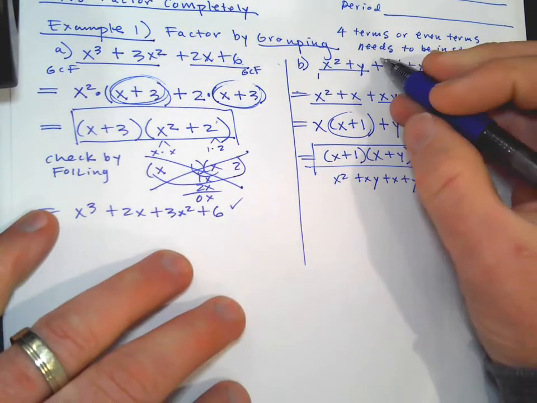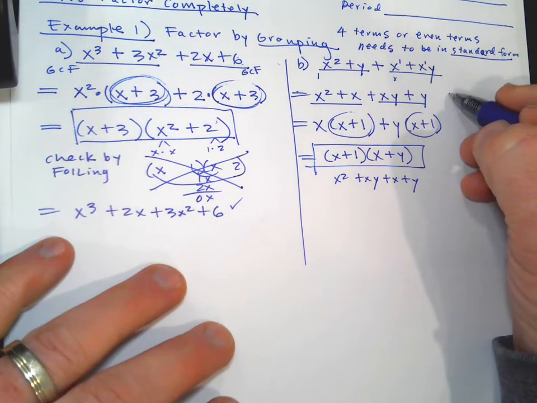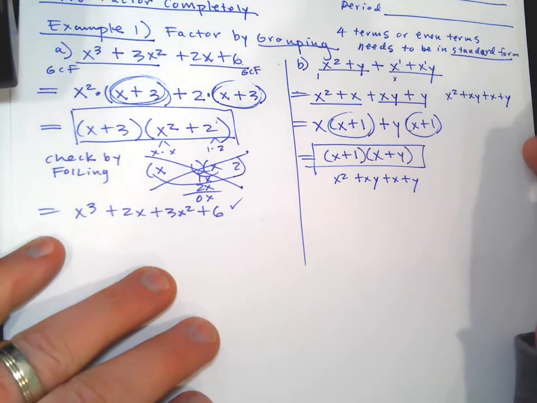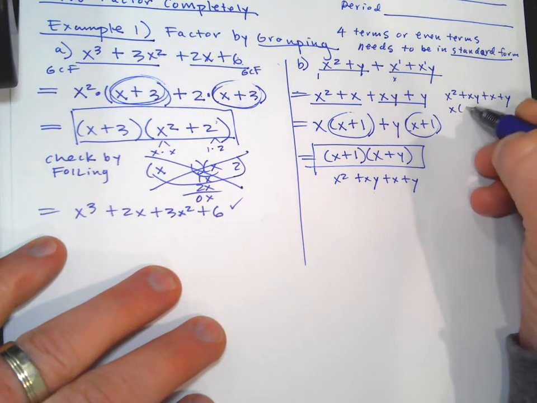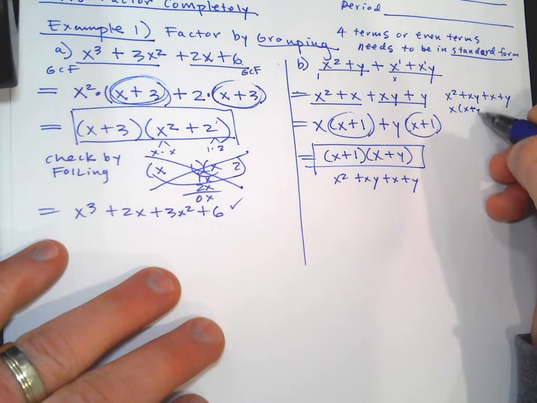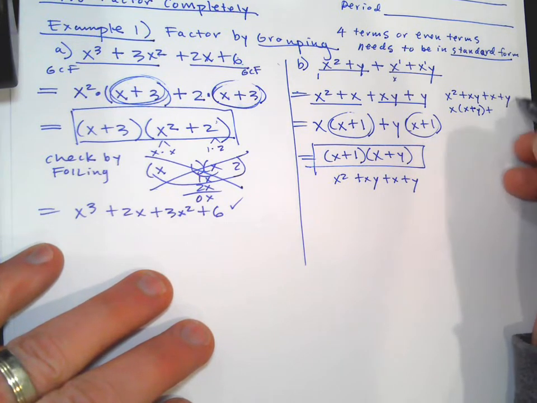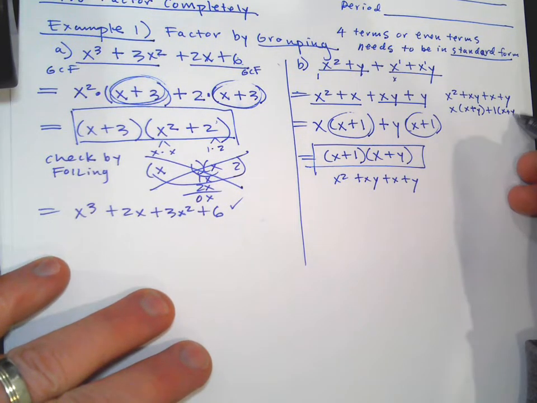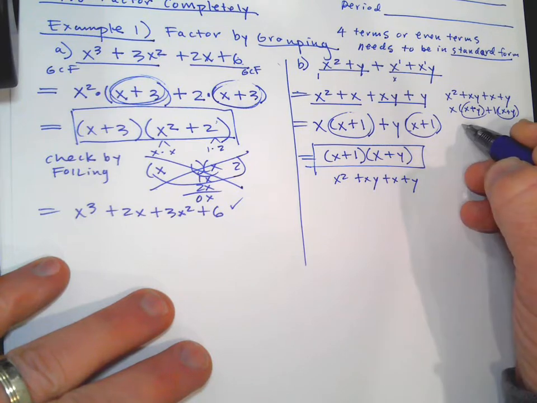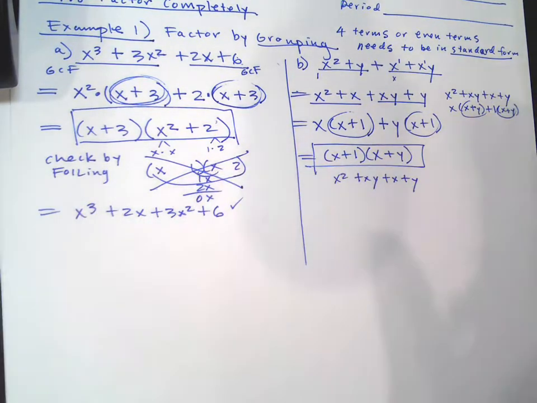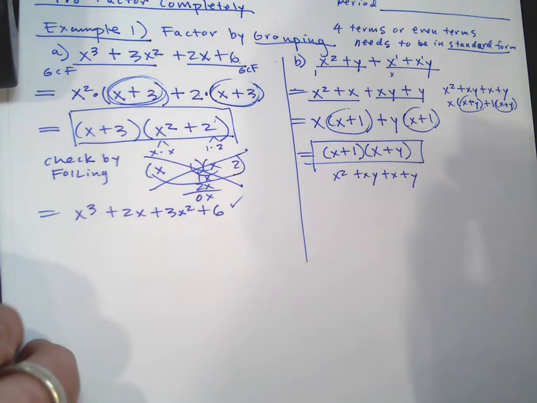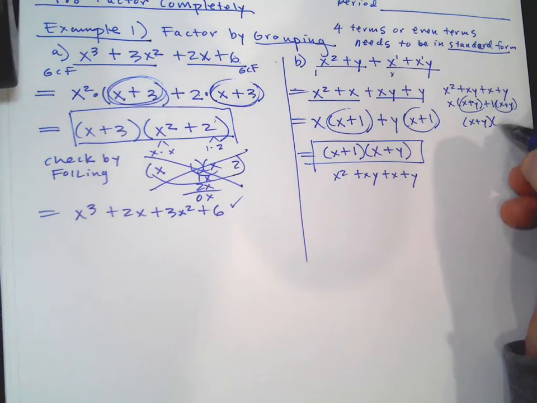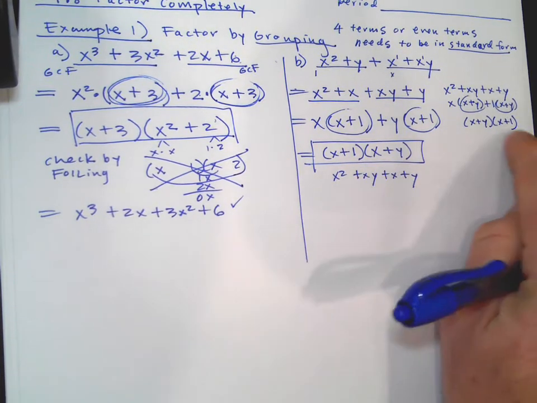Now, by the way, if we had rearranged this slightly differently, if we had said x squared and then xy and then x and then y, that would actually work. That would be x plus y. Now, if you can't take anything out when you're doing grouping, you should still take a 1 out, because that shows you the groups. The GCF could be 1. Usually, if we're just looking at GCF and the whole thing is 1, we don't write it because it doesn't do anything. But here, it's actually part of the process. So here you get x plus y, x plus 1. Same answer we got here, just in a different order.